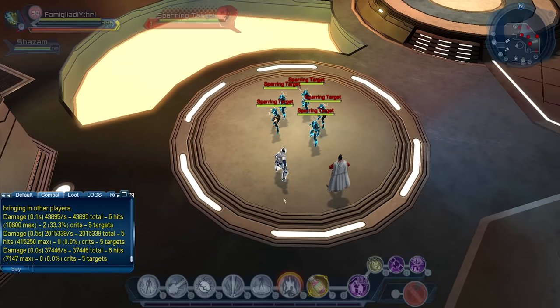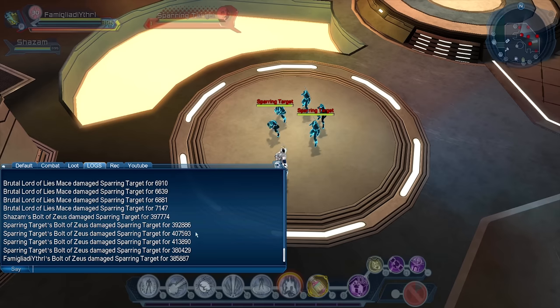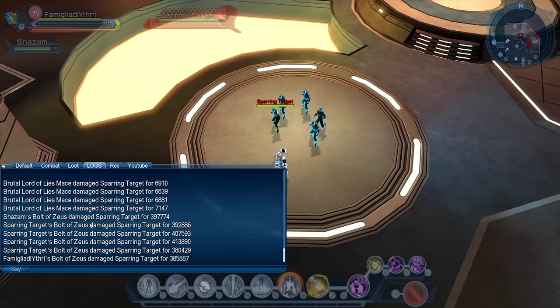And if we go to our logs here, as you can see, it's astronomical damage. The combat parser there was 2.3 million, because every chain damage is hitting. So it's hitting the bolt. His one target is hitting for 400K. Then all the chain damage is hitting for 400K. And then it chains an additional time after me for 400K as well. So it's chaining up to four targets here.